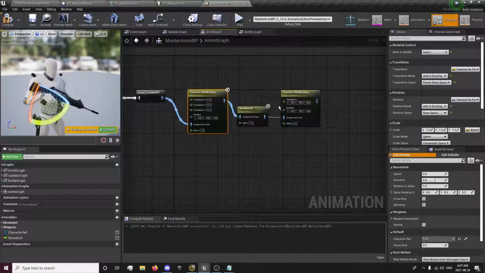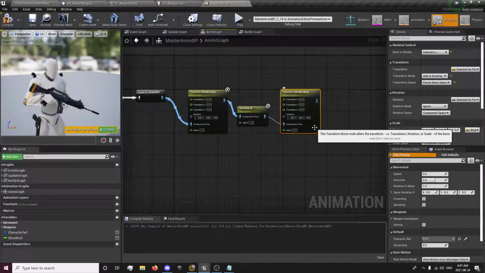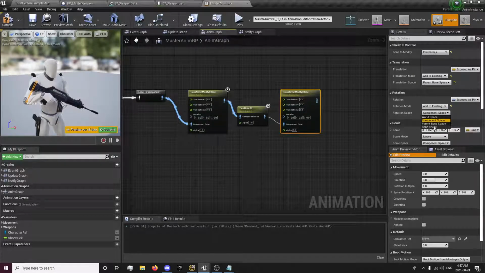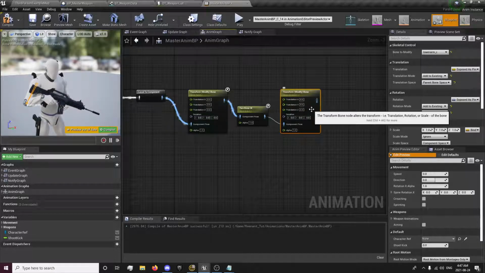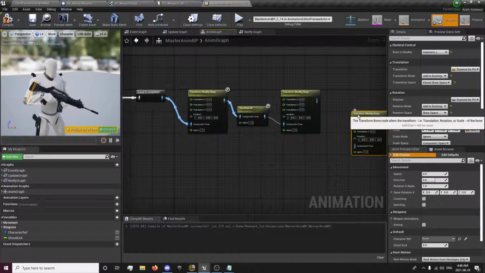We're also going to want to split these. Rotation, we're going to want to add to existing rotation. And we're going to use our bone space. I'm going to Control C, Control V this.